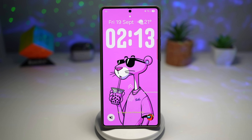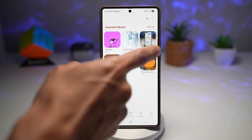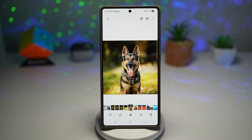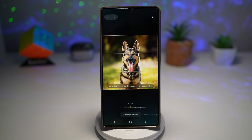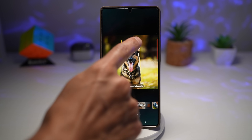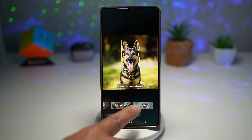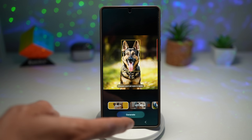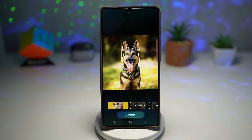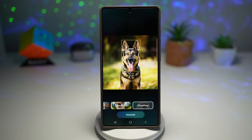To use it, go into Gallery and find a portrait image of an animal. Tap on Galaxy AI, then swipe left until you see Portrait Studio. As you can see, it has detected the dog with a square around it. You can choose a studio style: 3D cartoon, fisheye lens, oil painting. I'll go into studio and tap generate — it has changed the background for the pet. Let's try 3D cartoon, fisheye lens, and oil painting.